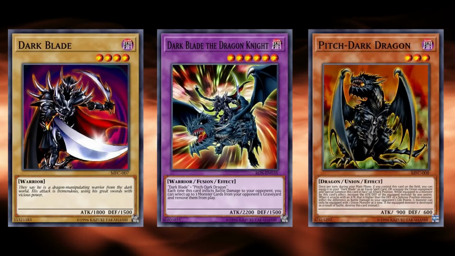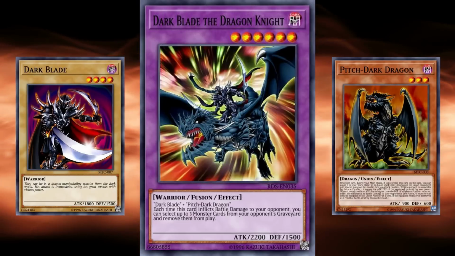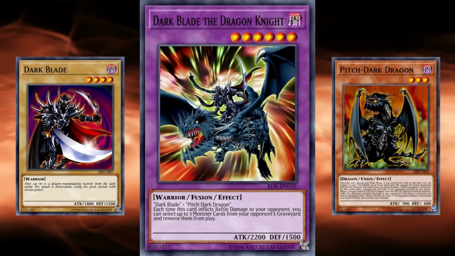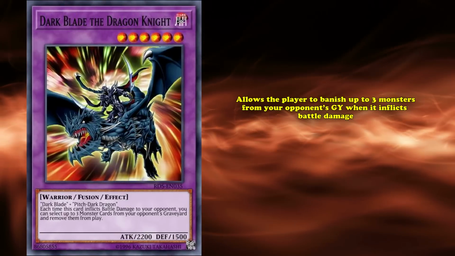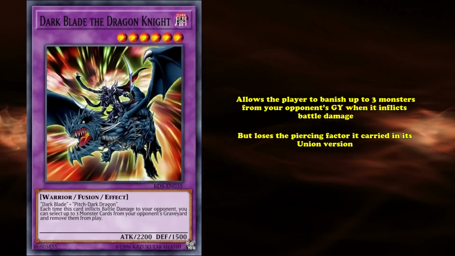Darkblade the Dragon Knight addressed these drawbacks by preserving Pitch-Dark Dragon's attack boost, halving the number of summons required to bring this monster combination to the board, and removing its vulnerability to back row removal. Darkblade the Dragon Knight allows the player to banish up to 3 monsters from your opponent's graveyard when it inflicts battle damage but loses the piercing factor it carried in its Union version.